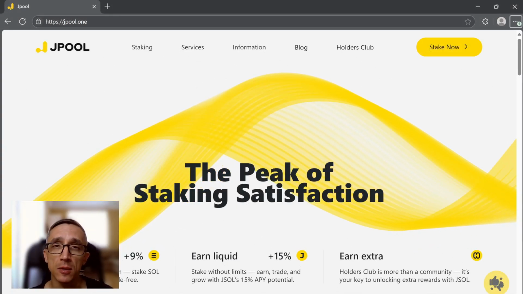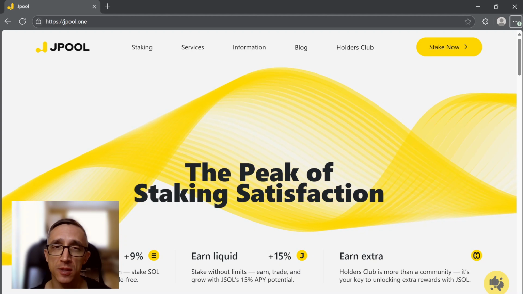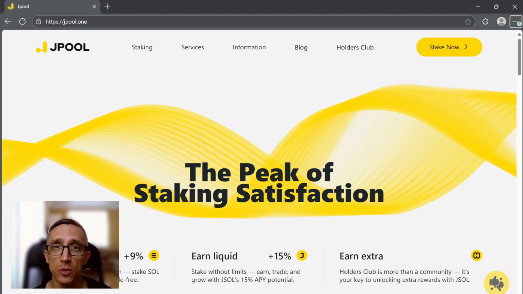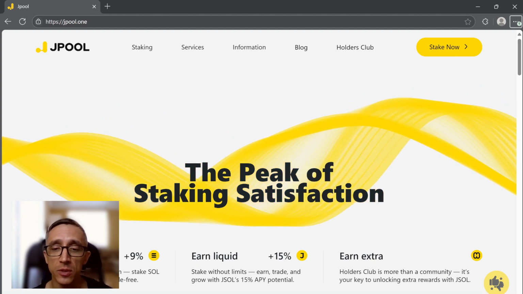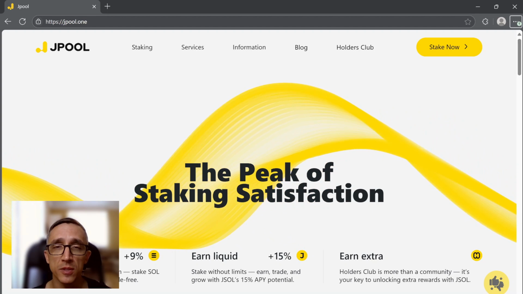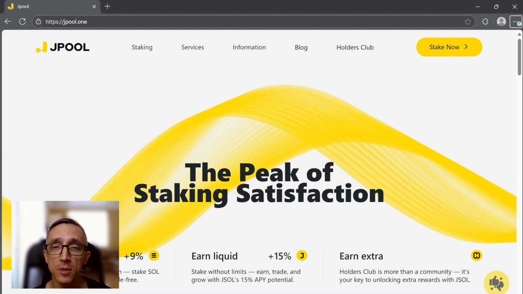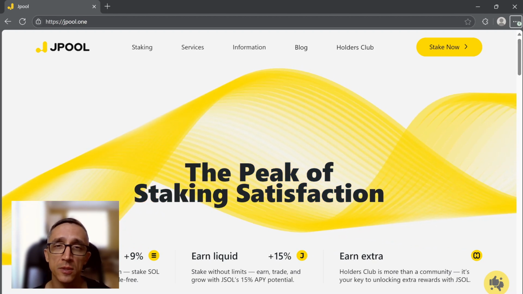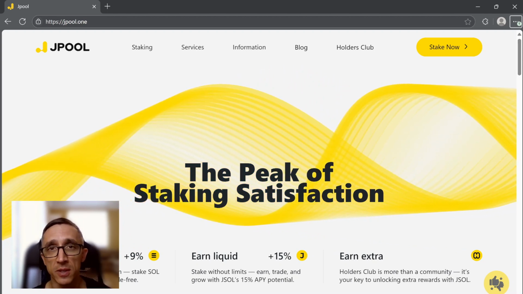In this video, I will give you an overview and a step-by-step guide for our direct staking strategy, which comes in handy when you have a specific set of validators in mind that you want to stake to. It's most suitable for users who seek more granular control over their staking experience.